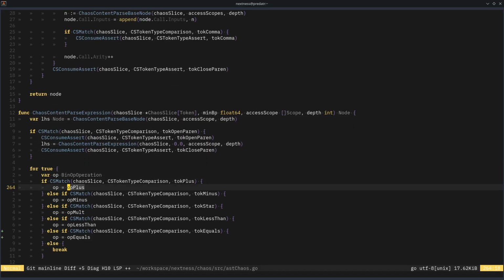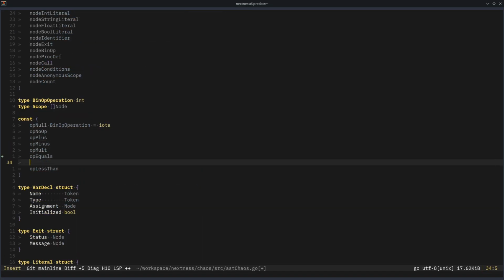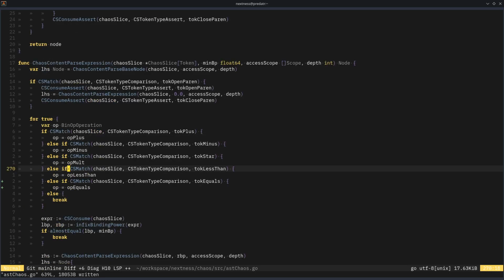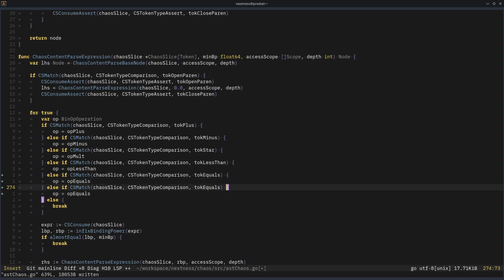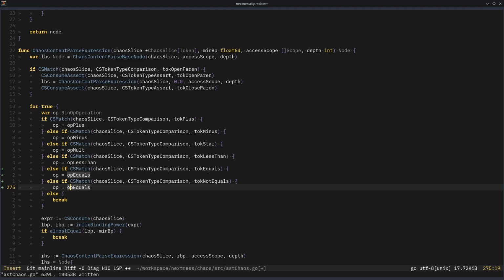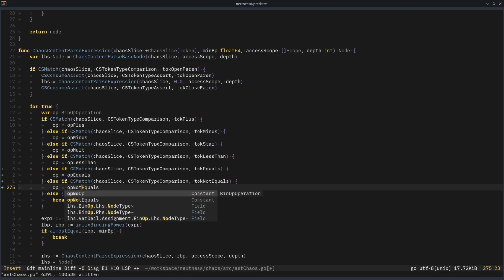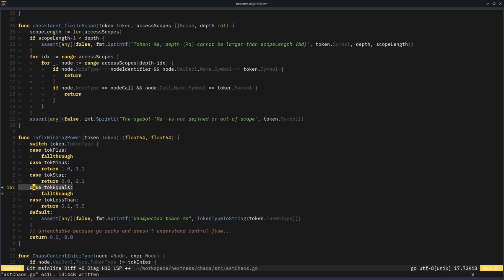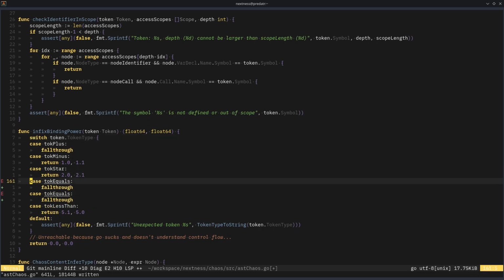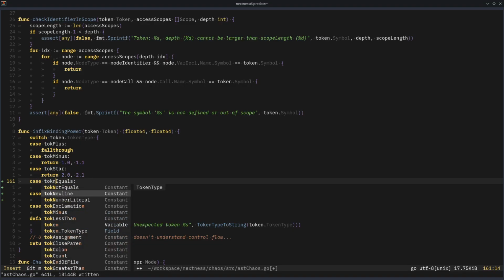So if we go back in here, we can basically say op not equals, and if we go back, we just need to change it in here, op not equals. And I think not equals is the same precedence. Probably I need to double check that later, but for now that should be fine.